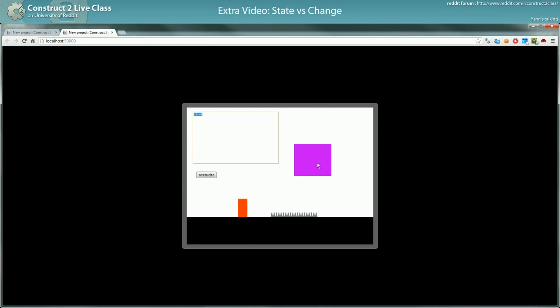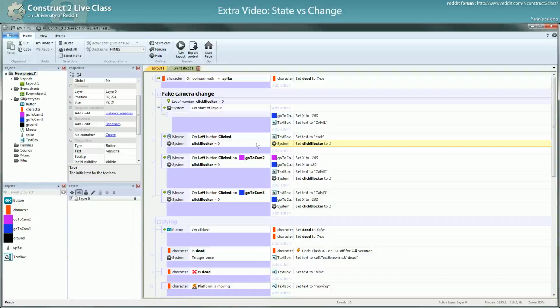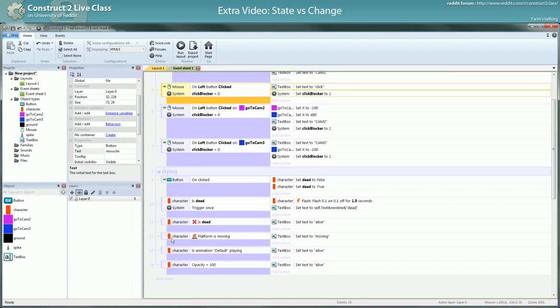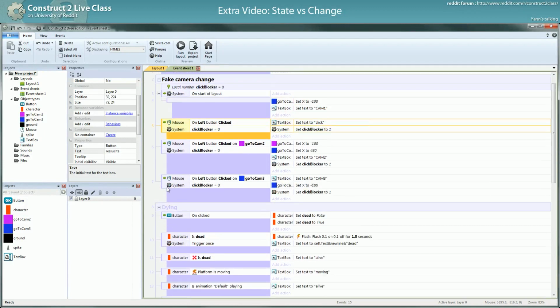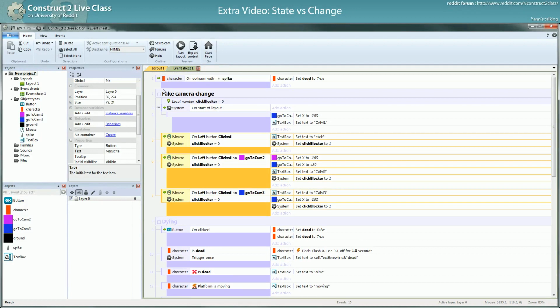If I click here now, it will never work because this will catch the click and will set the click blocker to 1. So this will never trigger, which shows you that every click trigger is evaluated in order. But within continuous events, they are evaluated as if they were on top of everything.